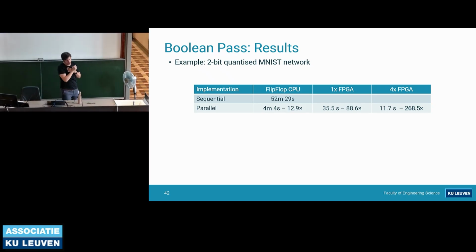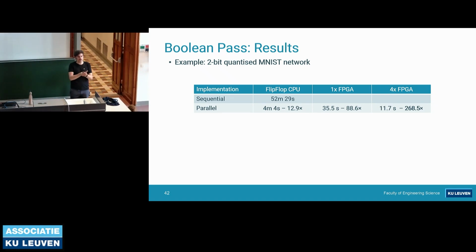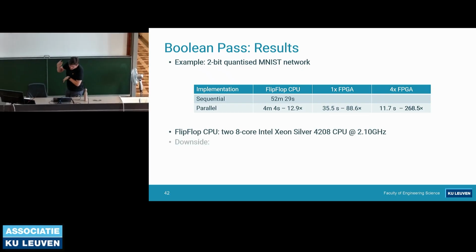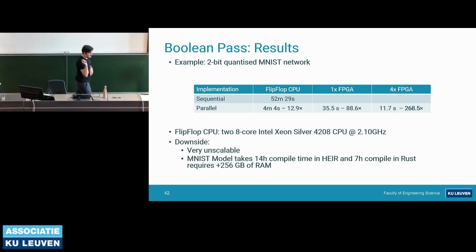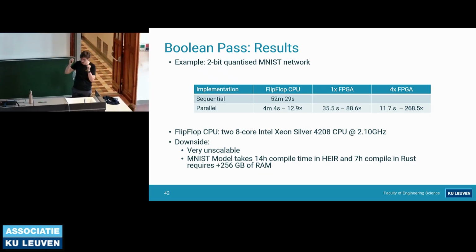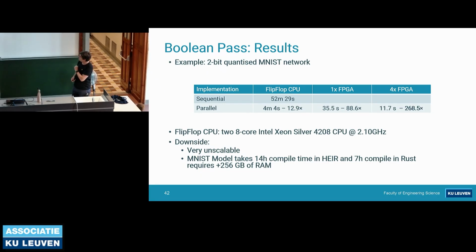But now the crazy thing is, we can execute all of this sequential model on 4 FPGAs at the same time. Because for the compiler, it doesn't matter if we have 1 compute platform or 4 compute platforms that it needs to send to. If it has the parallelization, it will just send it throughout everything, leading to an efficiency of 270x speedup. One thing that I would like to note, which is actually very funny, is that this very small MNIST model already takes 14 hours by HEIR to compile, which means converting the high-level model into the arithmetic model, letting Yosys convert this arithmetic model into the Boolean model, and then finding the parallelization of this model into the Rust code.